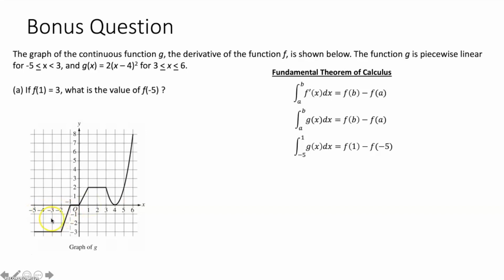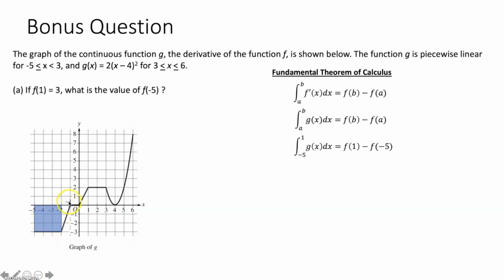Now looking at this figure over here, to calculate the area between the function and the x-axis, what we're going to have to do is use some geometric area formulas. Also remember that any area that is below the x-axis is going to be negative, any area that's above the x-axis is going to be positive. So from x is equal to -5 to x is equal to -2, we have a square with a base of 3 and a height of 3. Remember, it's below the x-axis, so that area is going to be negative.